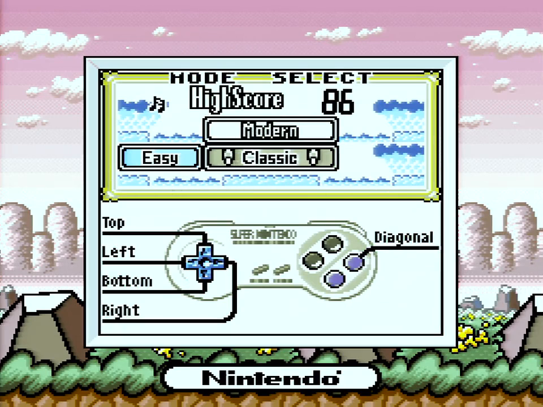Okay. Top left button, and there's a diagonal button. That's weird. What is that? That is weird.